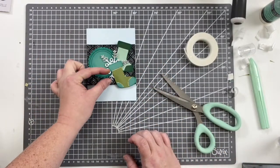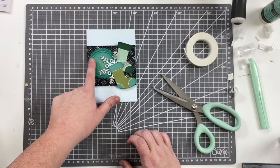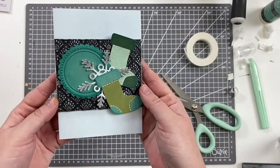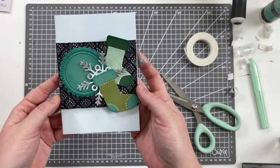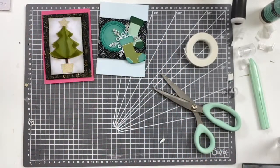And then I would put a little sentiment right here, or like I said, emboss a phrase on here, but just another sweet, fun holiday card that you can send. Now, if you're not into making cards, that's okay. Maybe you don't have time. You can do tags instead.